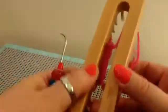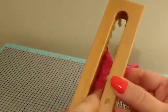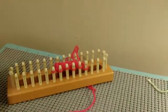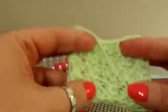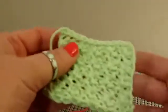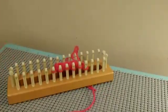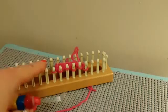So, I don't have enough done here so you can really see what it's looking like, maybe a little. But it will depend, like I said, on the yarn you use, weight, and the gauge of loom you use as to how it actually turns out. But this is a very versatile stitch. It can be used for a lot of, that's the back side, this front side, it can be used for a lot of different things, and it looks good flat, it looks good in the round, and the cowl I'm working on right now, it's going to be in the round, so you can see it's going to even look different with it because it's on a different gauge than this one.